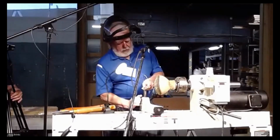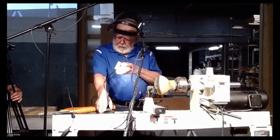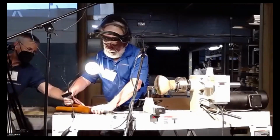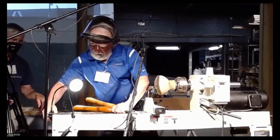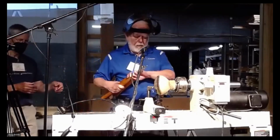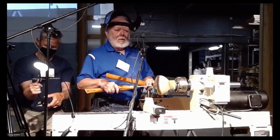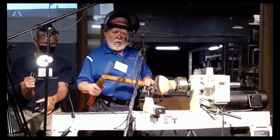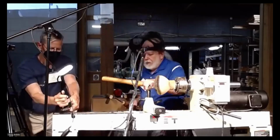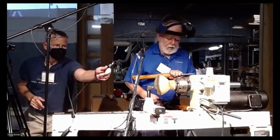When I'm doing a hollow form or a bowl, I'll set my wall thickness with the diamond, especially if I want to save the bark. These are the best things in the world for saving bark. But you don't want to use the pointed. And I'll show you why.